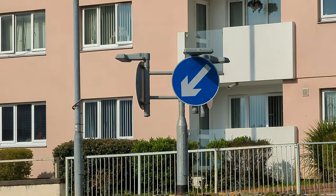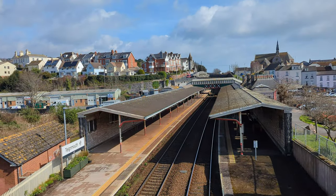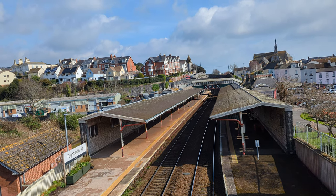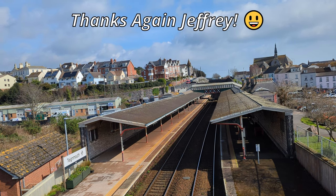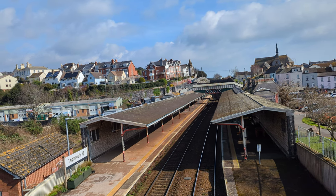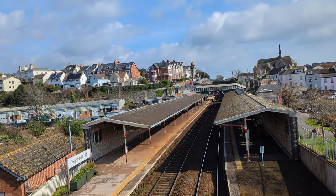Meanwhile, still standing. On to Lidl's for bread and milk — just bread and milk. I've really behaved myself today, haven't gone mad. Brilliant. I enjoyed that walk — always nice to have a theme to go with, like the railway posters, like the swans the other day, like the Dawlish doubles I'm going to be doing at some point. Nice to have a theme to hang things on. I enjoyed that, anyway — hope you did too. Probably not so nice tomorrow, apparently it's supposed to be raining, but we'll deal with that when it comes to it. Hopefully it won't be too bad — I'll still get out. Take care, see you tomorrow, bye.